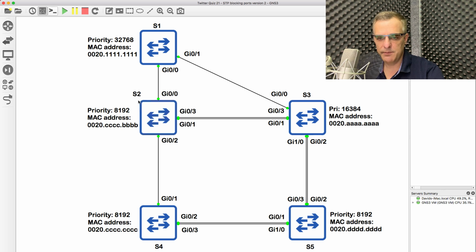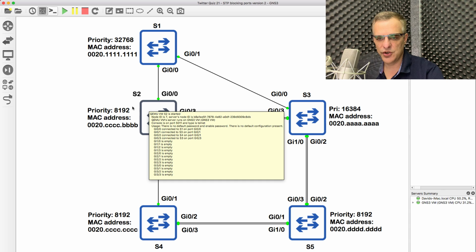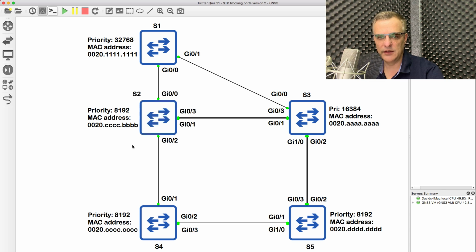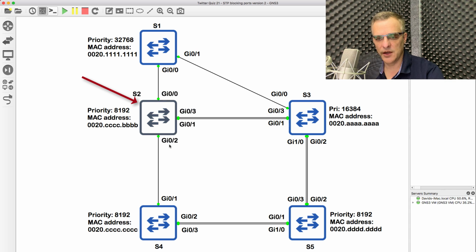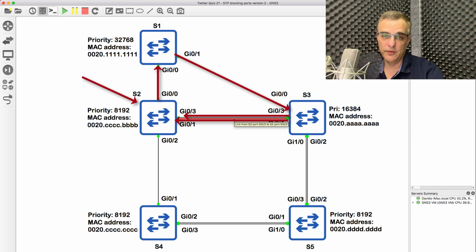As an example, if a PC was connected to the switch and sent traffic to the switch, and let's say it's a broadcast frame, and it arrived on, let's say, port gigabit 04, not shown in this diagram, but let's assume that a PC sent traffic to the switch, it would flood the broadcast out of all ports. The broadcast that went out of this port would be flooded by this switch, which would be flooded by this switch. In other words, a single broadcast now comes back to the switch on 2 ports.